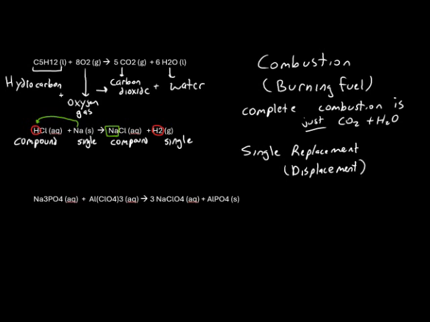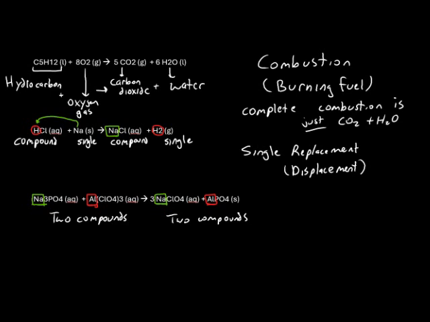A similar reaction is where you have two compounds that both make changes. We can see on the left side of this, we have two different ionic compounds. On the right side, we have two different ones. Let's look at what happened here. We used to have sodium connected to the PO4. But on the right side, the sodium is connected to something different, the ClO4. We also have aluminum connected to ClO4 to start with, but at the end, the aluminum is also connected to something different.